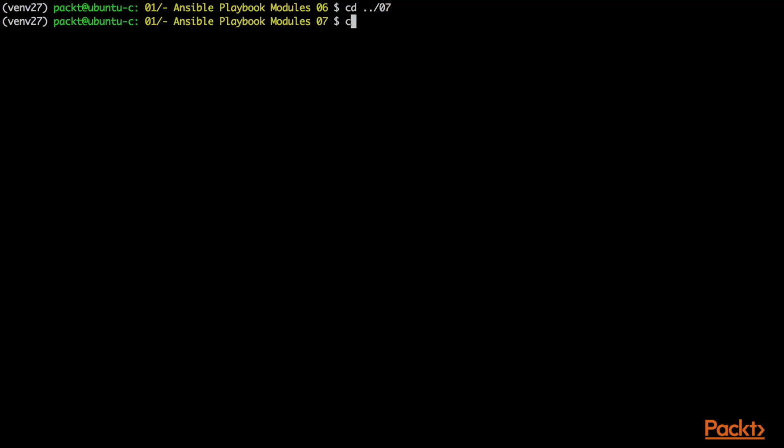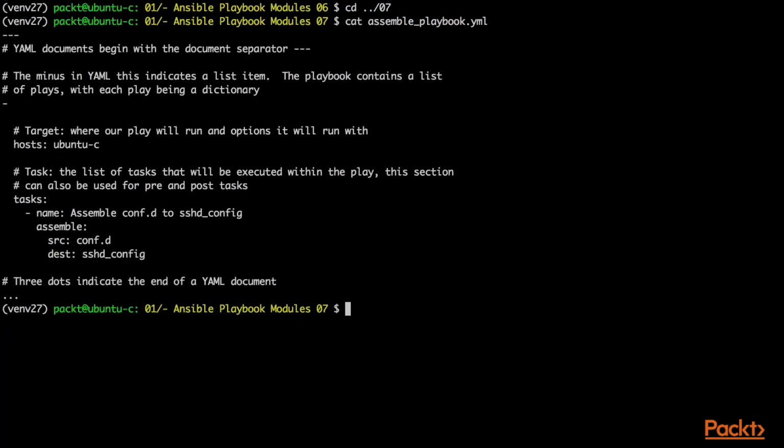Next, we're going to look at the assemble module. Now, we know that Ansible can be scaled to thousands of systems, and when working on such a multitude of systems, you may also have configuration files that become exceptionally large. So take, for example, a configuration file where you have one entry for every server that you manage. You may prefer to separate your configuration into files for each particular system. This is where the assemble module comes in handy. It allows a collection of files to be assembled into one file.